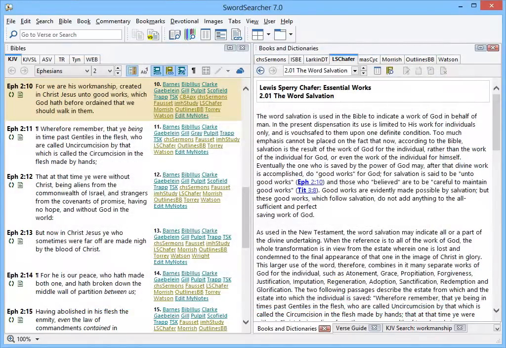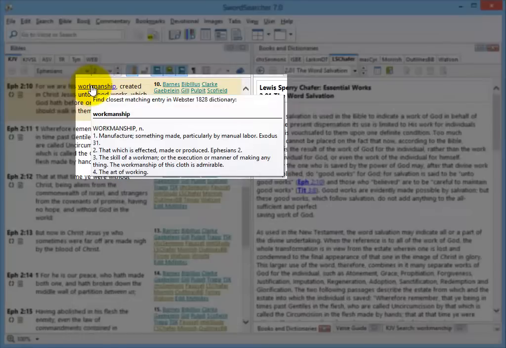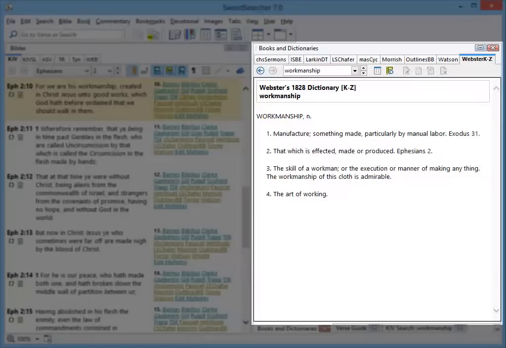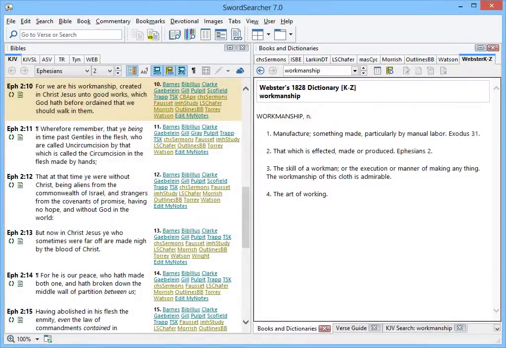Now when I hold down Control and Alt and I click a word, I can see the definition in the Webster's 1828 dictionary. I could also have chosen a different dictionary for the lookup, and you can see what other options are available in the integrated help. I encourage you to pick the options that work best for your own personal study flow. You'll find even using one StudyClick lookup option will make things a lot faster. Thanks for watching.